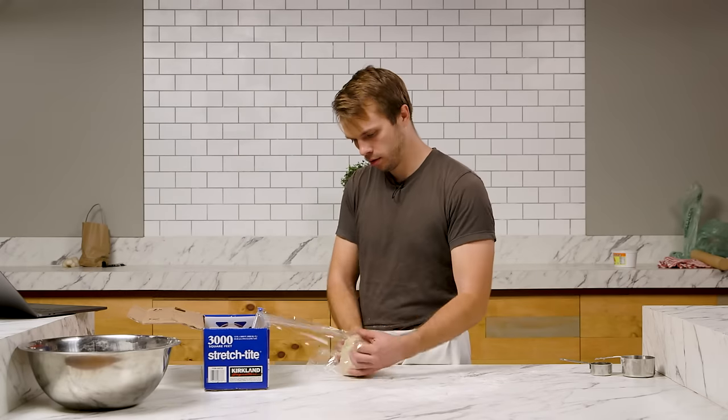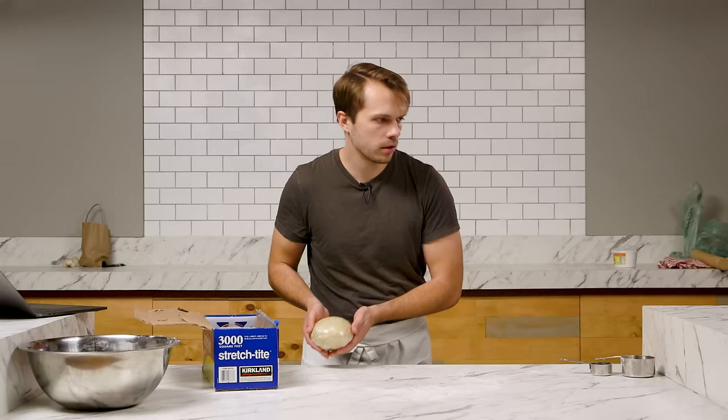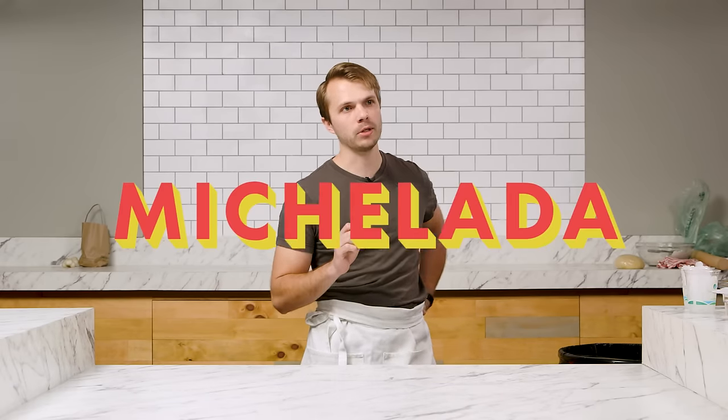I'm gonna wrap this in plastic so that moisture doesn't escape. Give that an hour to rest. Since we're making a spicy burrito today, I thought, why don't I have a spicy beer cocktail as well? So we're gonna make a michelada real quick.